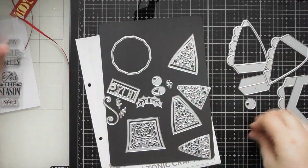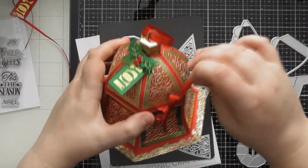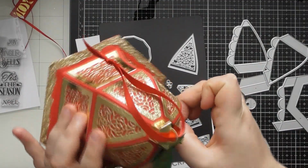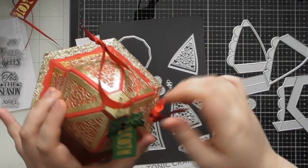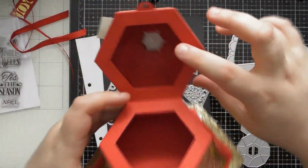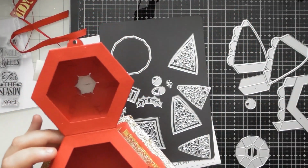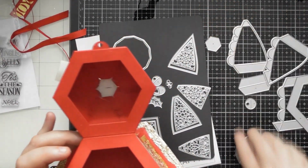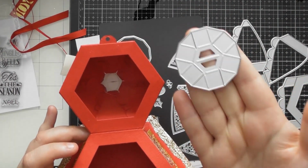However, on the bell that I did, which you can see in full put together, and I'll untie the bow so we can get into it, I decided to see if you could do it differently for attaching that little bauble topper onto there as well. And it does work. So instead of putting two of these on the top, one on the inside, one on the outside like it says to do, and instead of using two of these as well, you can just get away with using just one of these.